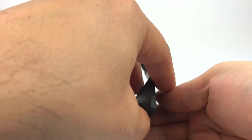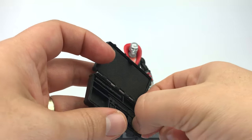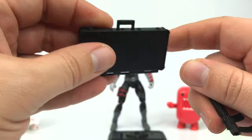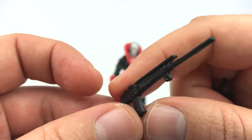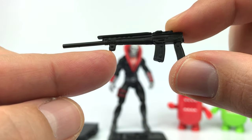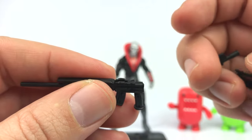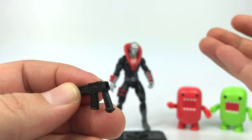So let me just go ahead and dump everything so I can show you. Let's see if the rifle comes out, but it fits really nice. There you go, see, that is really cool. I love that case. So here's the rifle, really nice, and like I said, you could display it just like this. You don't have to add the attachments, but you do have the little notches right there for the bipod, an attachment for the scope, and on the back the attachment for the buttstock.